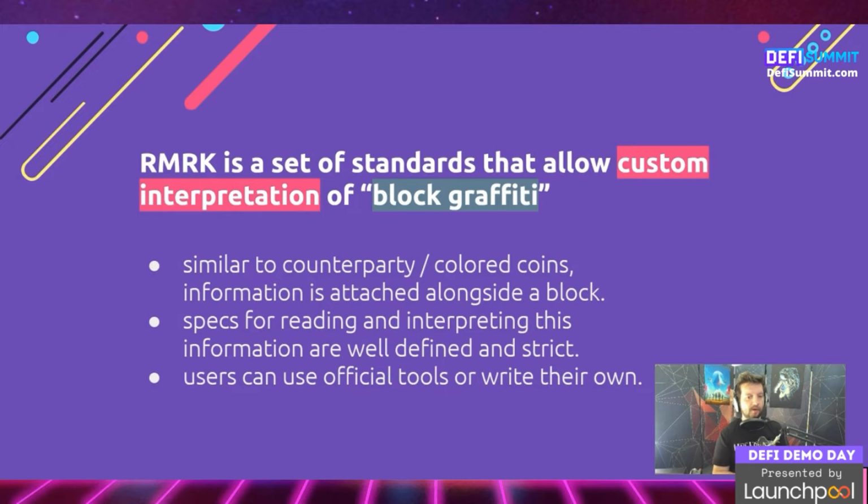Now, if you have a common understanding of what these messages mean, you can interpret them in a special way. So imagine if you were a member of a Red Turtles gang and you were walking through town. And imagine if somebody else was just a civilian. If a civilian saw the graffiti of a blue turtle on a wall, they might think, nice drawing, and move along. But as a Red Turtles member, you know that you should not go further, because this is Blue Turtle territory. And you know this because you share a common message with the Blue Turtle gang and the other gangs in the neighborhood, where you recognize each other's symbols in these messages. And so this is how RMRK works. It's a set of specifications and rules to extract special meaning from messages that we store alongside blocks on the chain.